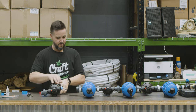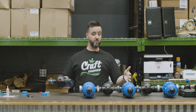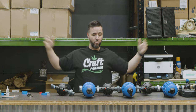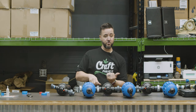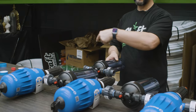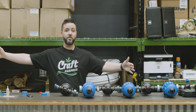What's also cool about this Dosatron setup is, if you have six dosers or even four dosers like this and you don't have this much, six feet of space on your wall, after this mixing chamber, for instance, you could have an elbow coming out of this union, a piece of straight pipe, and then you can continue your dosers right below this, right over here. So you could have three and then out to your room. So don't feel like you have to have this on one long continuous spread.